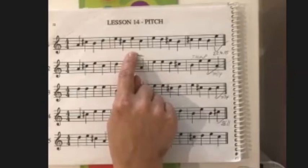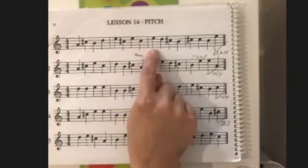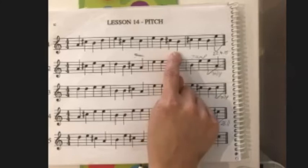Step up. Nearly. Skip up. Yes. Skip down. Brilliant. Skip up. Excellent, birdie. You're so brilliant at this. Step down. Great. Step down. Great. Step down. Yes.